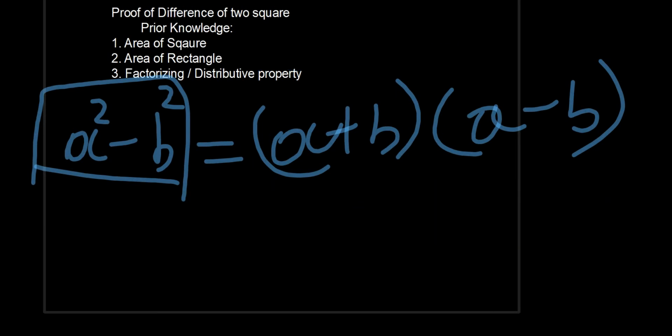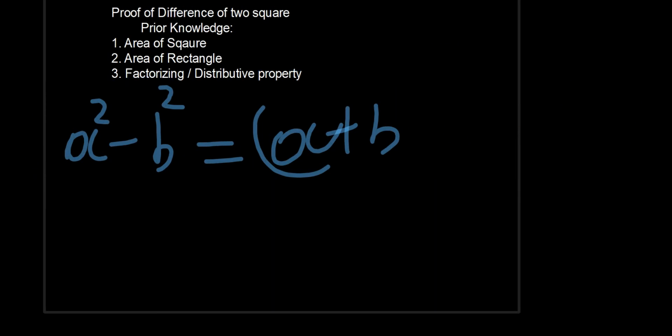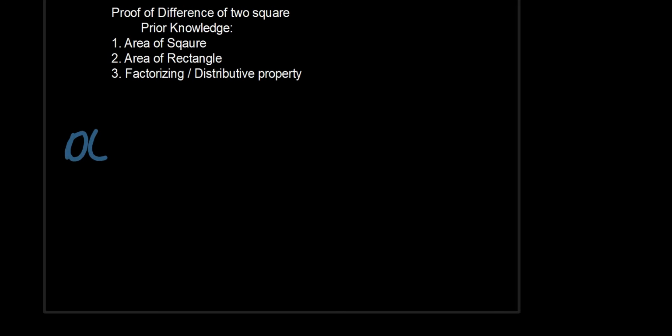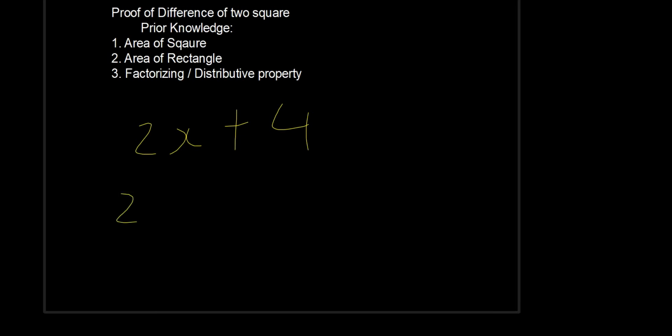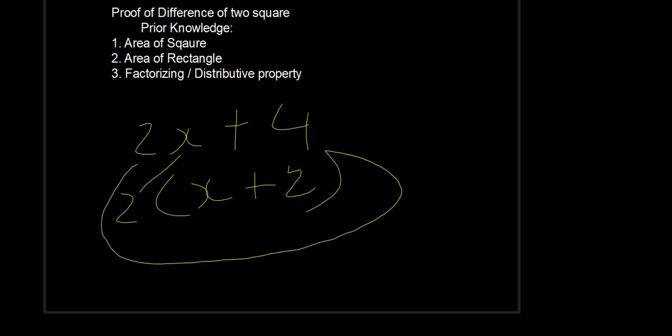But before we go to that, let us look at a simple expression, because it is very simple to factorize. I would find what is common in this expression. The highest common factor will be 2. So we pull 2 out and divide each term by 2. 2 into 2x goes x, and 2 into 4 goes 2 times. And so we have this in the factorized form.